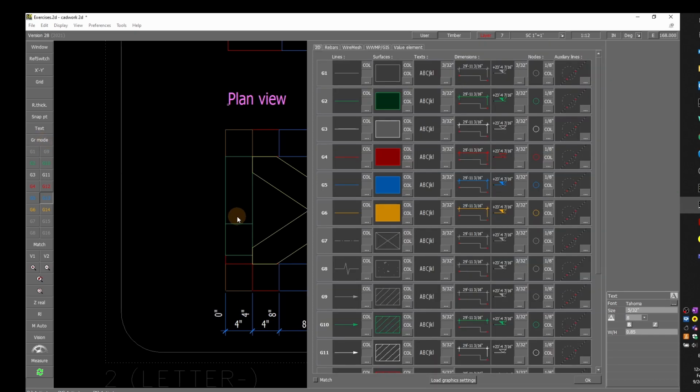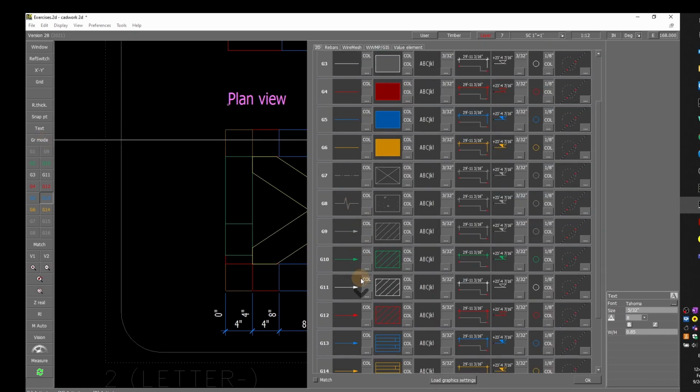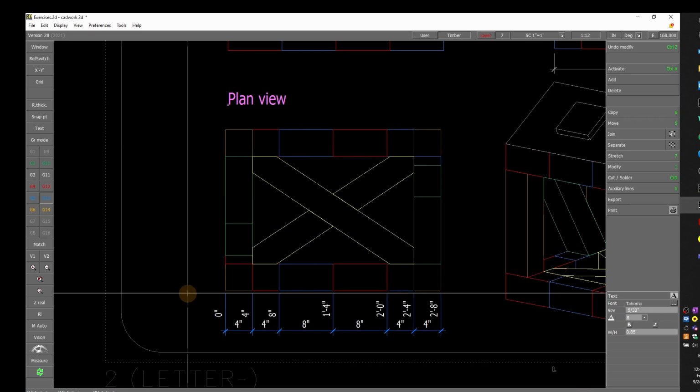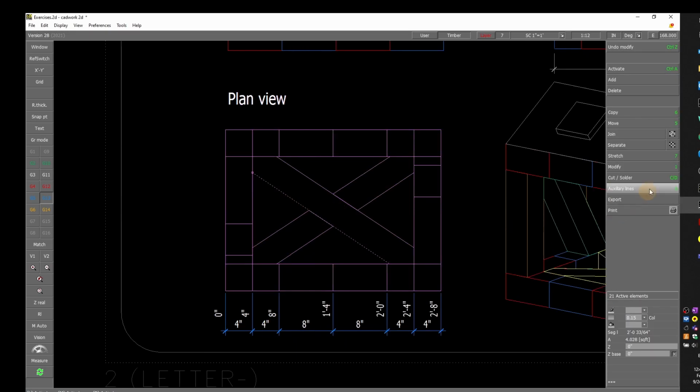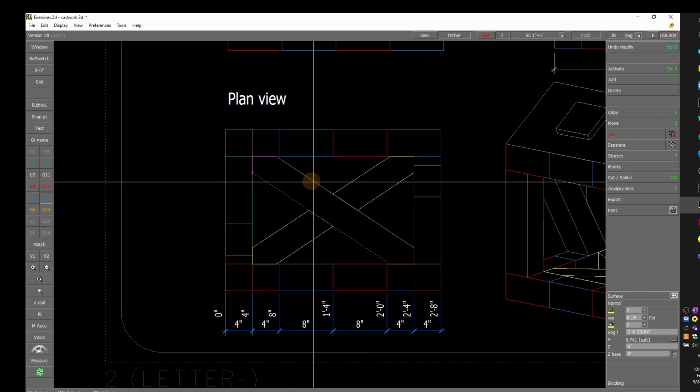So I can check my graphics mode, and I can add, let's say, for instance, the hatching G9. So here, if I left click here, I can select this guy. This is already a surface.